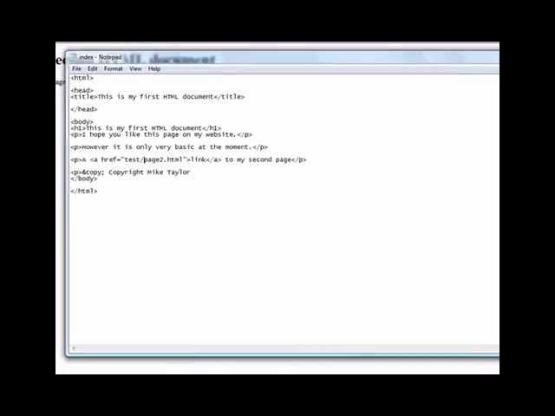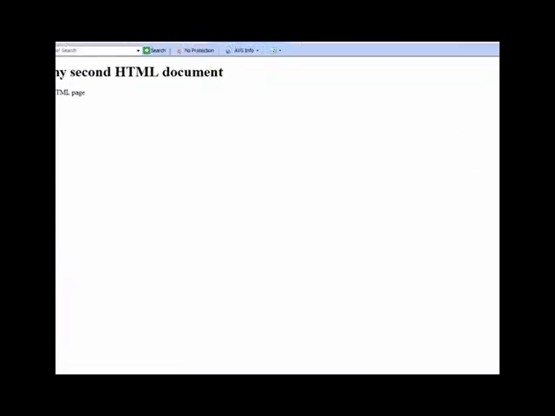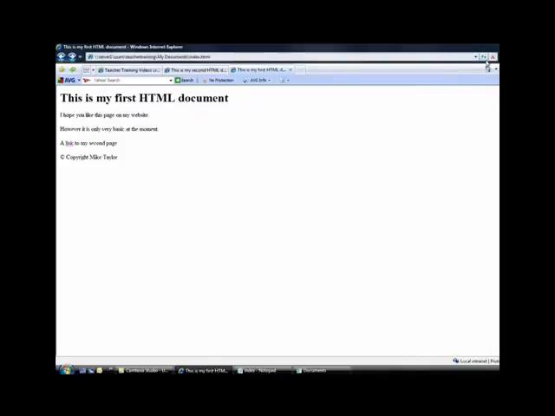So if we go to the index page and put that in the href attribute, save it, just go back to the first page, then if we click on the link there, then great, yeah, it still takes us there.